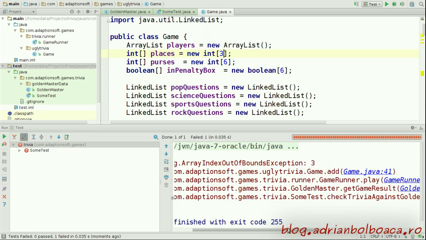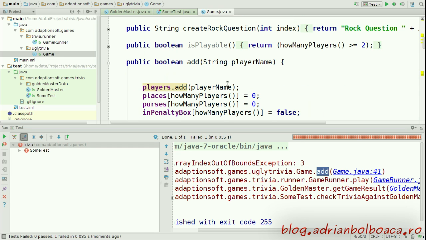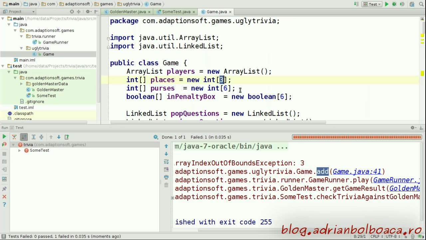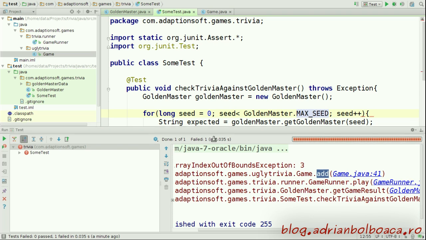And it goes wrong somewhere where I want to add a player, in the game add method. Why? Because I need to have this array with more than 3 spaces. So this shows me that probably my test isn't correct from some points of view.